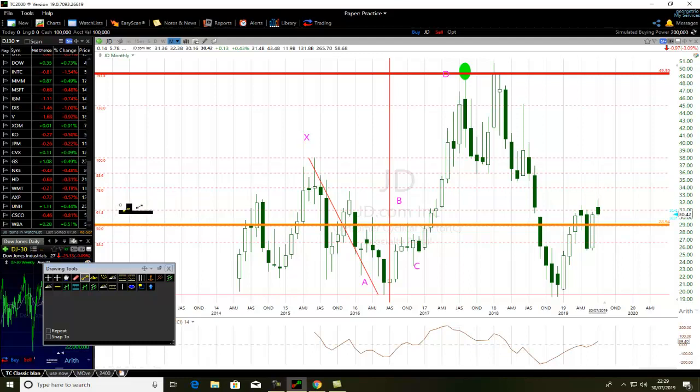Most Fibonacci patterns that are valid will be formed after a corrective wave when a trending phase is completed. So there should be a trend, either uptrend or downtrend, and after that we want to see a correction. Now, the correction normally should not come all the way to the beginning of the trend. Before we see a Fibonacci pattern, either a crab pattern, butterfly pattern, and so on, we have a downtrend and a correction is completed, then a Fibonacci pattern may be formed. Normally, we do not want the correction to come all the way to the beginning of the trend.